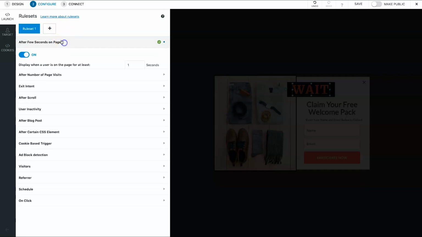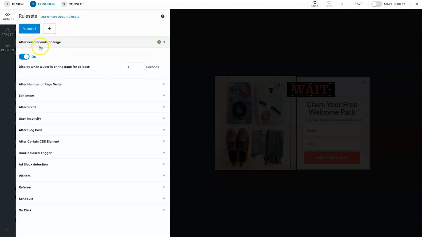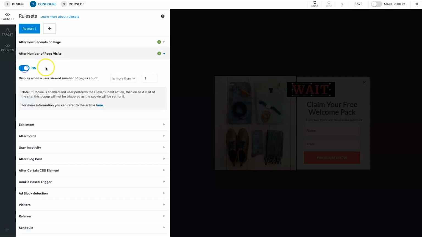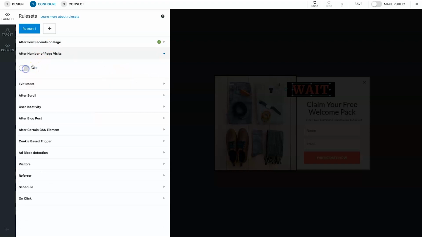So you've got a few options here. The main one is pop up after a few seconds on a page. So when this is on, you just turn it for however many seconds. 1 second means they've just visited the page. They're going to get the pop-up, which is fine. If you have specific types of pop-ups you want to give to sort of like bonuses for people that keep coming back to your website, maybe you want to have this after a number of page visits. You can say, hey, if you've been to 3 pages, be like, hey, I see you're really interested in this brand, like I'd love to give you like a 10% discount, something like that.